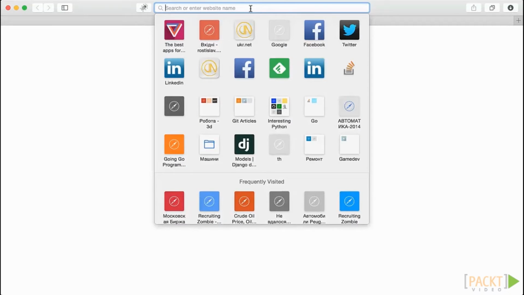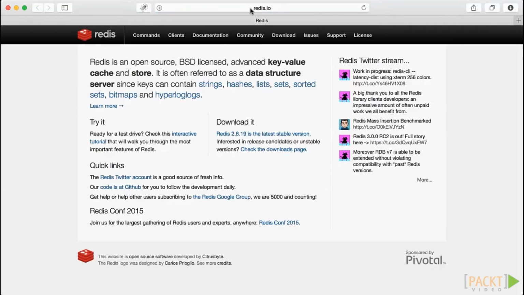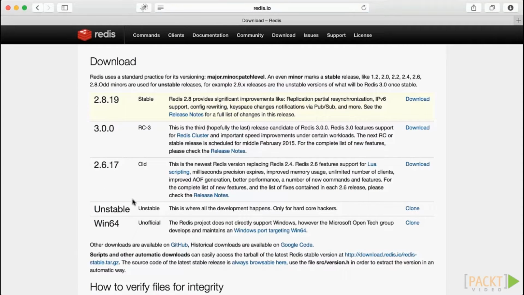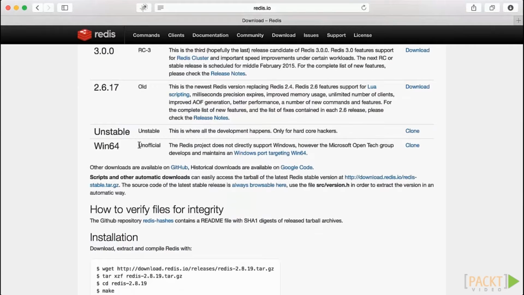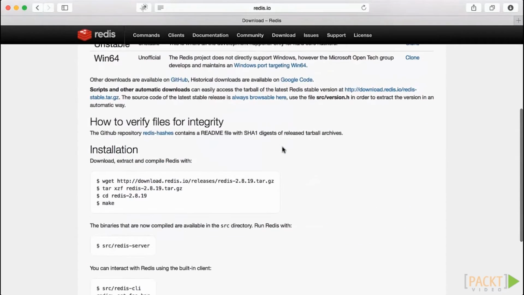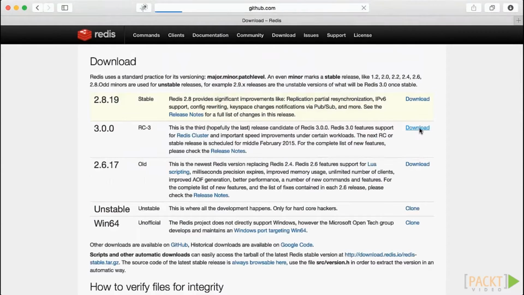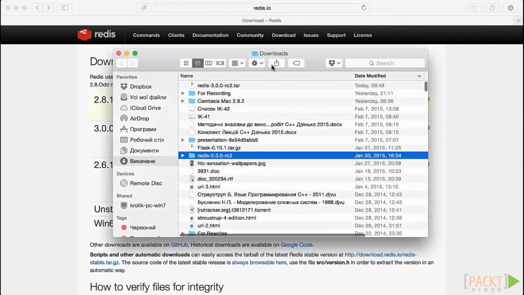So let's start by getting the Redis project from its home, located at redis.io. First of all, we have to visit the Downloads tab on the website and choose 3.0 version of Redis to download. Redis supports only OS X and Linux platforms officially, but you can scroll down and follow the instructions if you would like to install Redis for Windows. We will use Redis version 3.0 during the course. Though this version is not yet stable, it incorporates all the features of the current stable Redis version and also offers new features that will be available soon in a stable state.